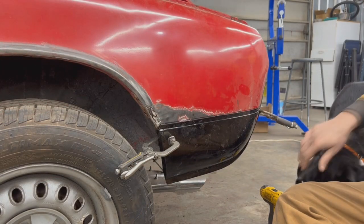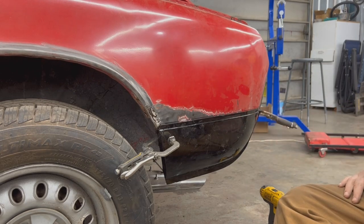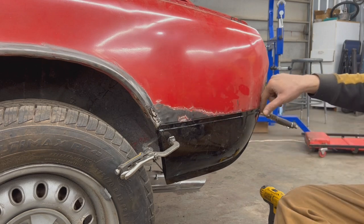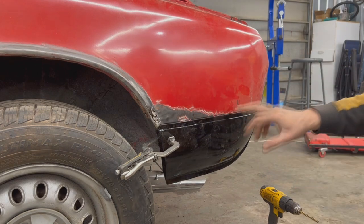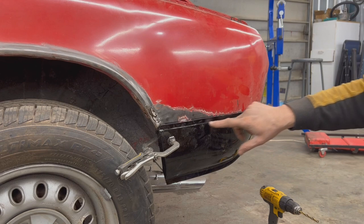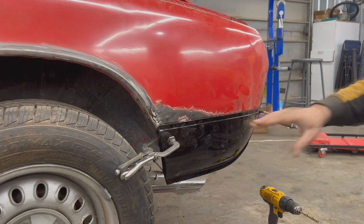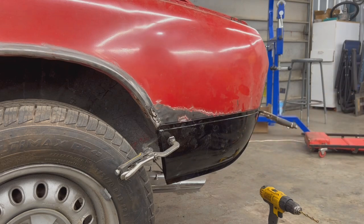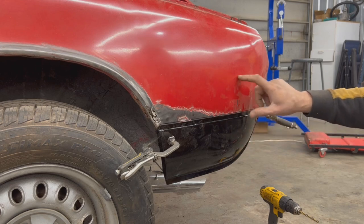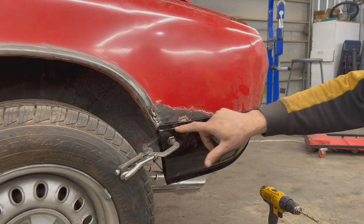I'm going to overlap them — I think it is best if we overlap them. I always prefer butt welding but it makes it so much more solid and straight when you overlap them. You do a jog weld and then we're gonna seam seal it inside so it should be fine. On the other side we did the butt weld so we will see. I had trouble welding the other side because this metal for whatever reason doesn't weld very well. So we will see — maybe we're gonna do a jog weld. In any case we're gonna cut it here at this line, cut this panel at this line. Now that we marked it, we're gonna take this panel off and mark the other line.